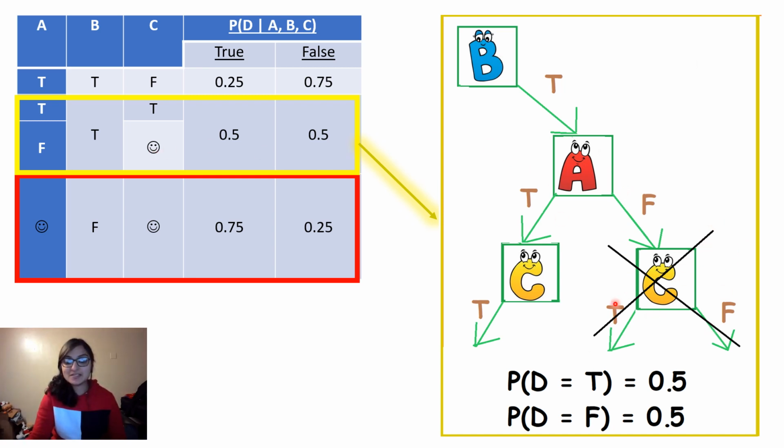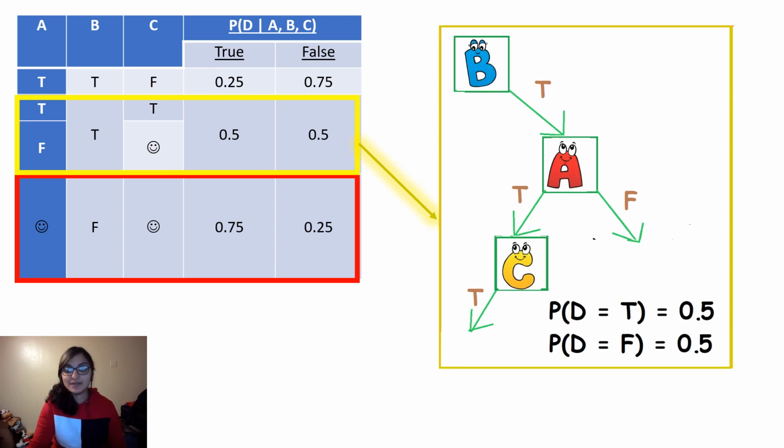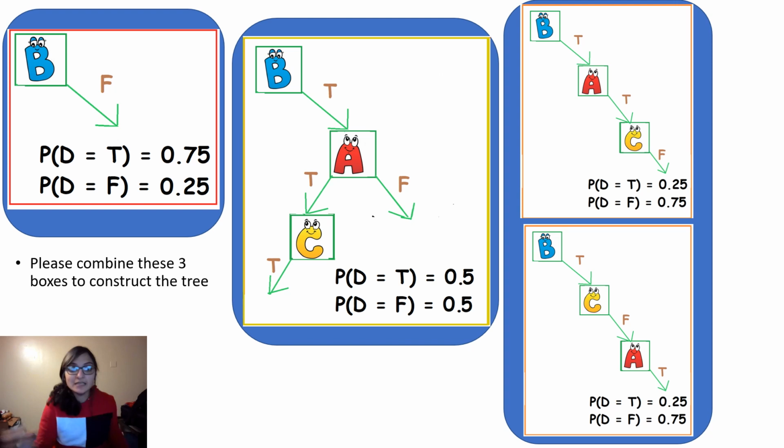And that's why it's not important, and we're just going to eliminate it, and then we just have this as what our tree looks like. So basically, if B is true, and A is true, and C is true, then we have this distribution. Or we can also get this distribution if B is true, A is false. No questions asked. If A is false, then C can be anything. It doesn't matter. We get this distribution for D. So that's sort of like the major intuition.